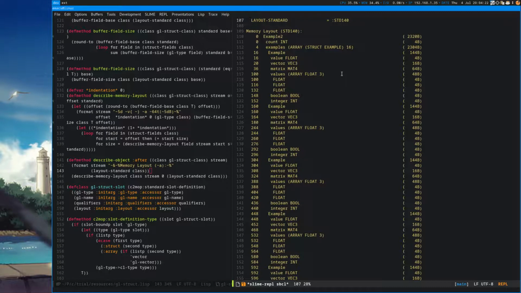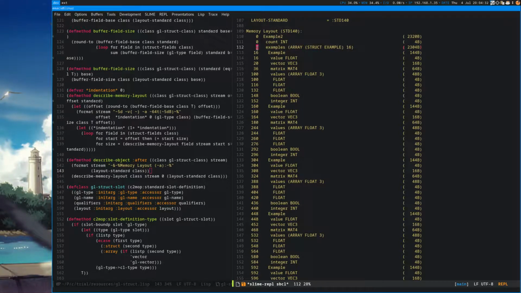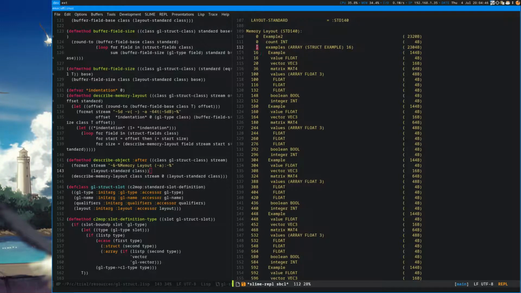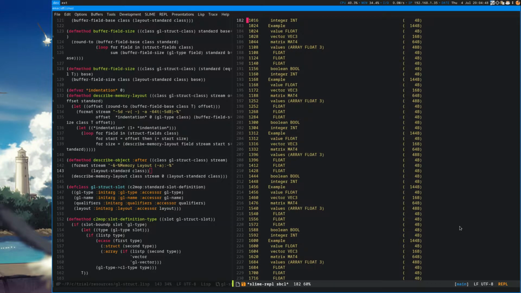It also does alignment. I think it does this correctly, but I'm not entirely sure. For instance here you see an odd jump from 4 to 16, and the reason is I think that the struct needs to be rounded up to a vec4 aligned with the largest field it has, which I don't think it can be larger than a vec4, so I'm a bit confused about that, but that's why there's a jump here, because there's padding in the spec.